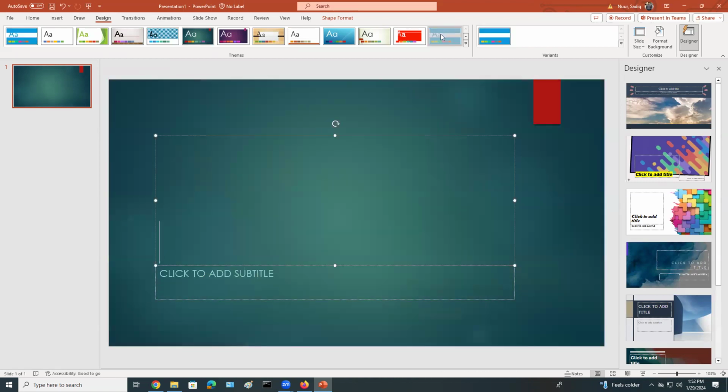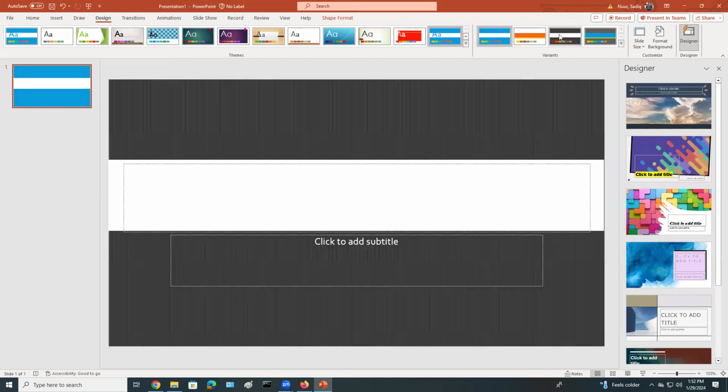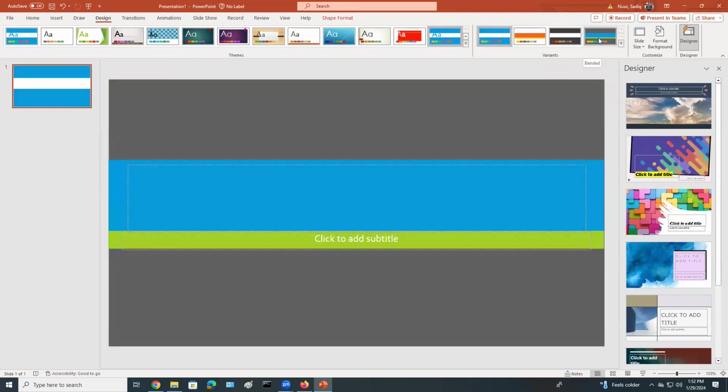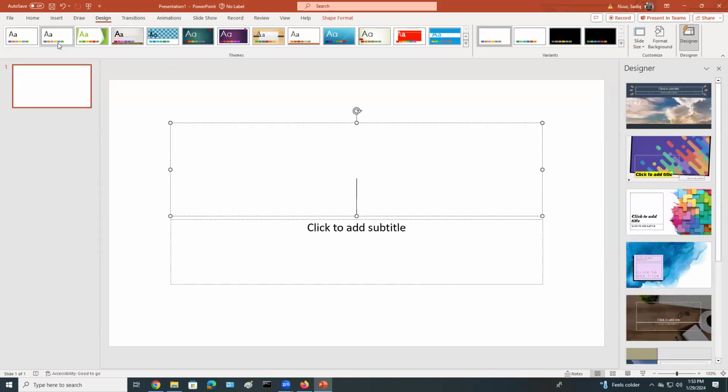And then I can change it to orange, black, and gray, and blue banded, right? So if you don't want anything, I will change it back to what it was.